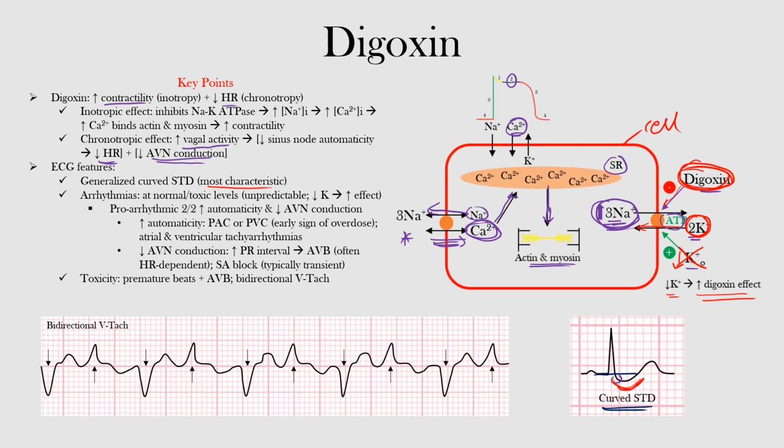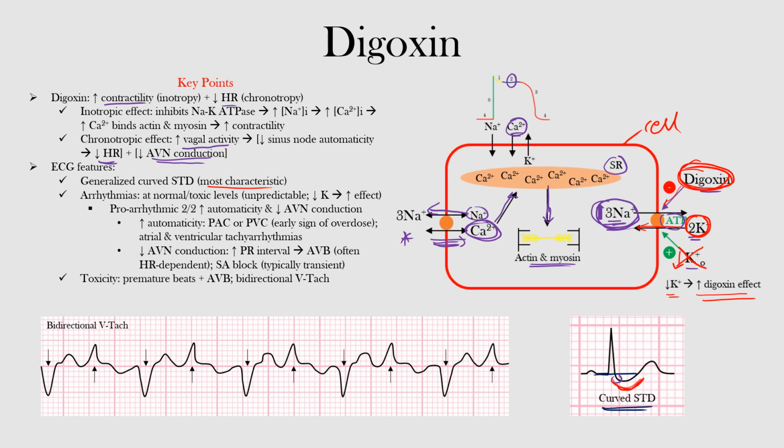So let's look at some of the arrhythmias that can be caused by digoxin. We said that digoxin can cause pretty much any arrhythmia you can think of. These are the result of an increase in automaticity as well as a reduction in impulse conduction. First, let's look at the increased automaticity. This affects both atrial and ventricular contractile cells. It may initially manifest as premature atrial or ventricular beats and is generally considered an early sign of toxicity. As digoxin levels increase, atrial and ventricular tachyarrhythmias can occur, although junctional tachycardia is less common.